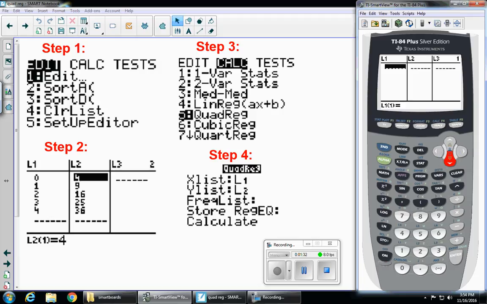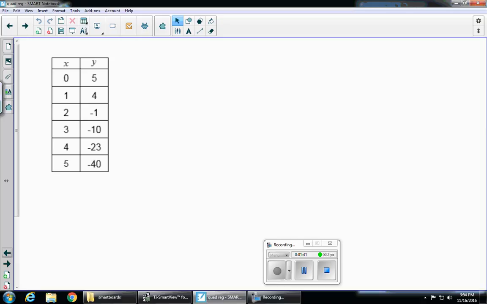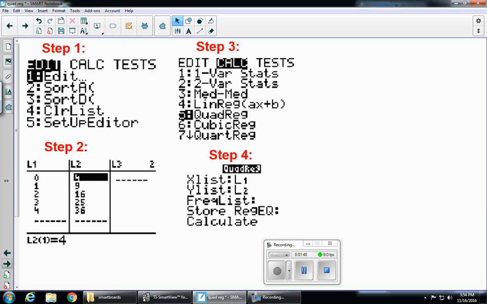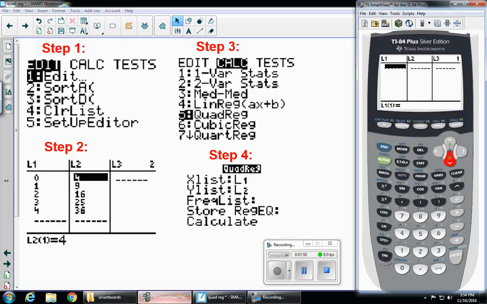So now that I have two empty columns, I'm going to enter in that data that I had using my X as my L1 and my Y as my L2. So if I go back to my table, I'm just going to label it L1 and L2. So I'm going to enter 0, 1, 2, 3, 4, and 5.